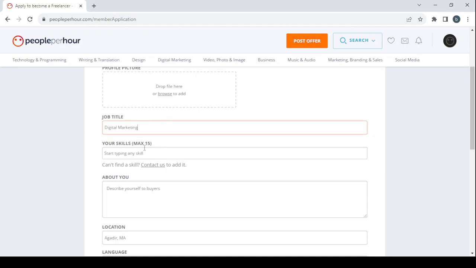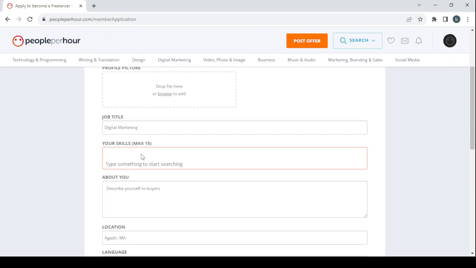And here you can enter your skills. The maximum amount of skills you can enter is 15. So be precise with your skills and make sure to use these 15 slots wisely.